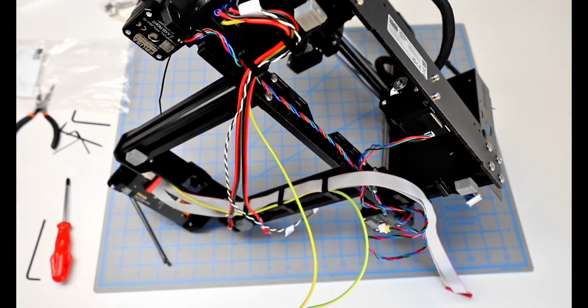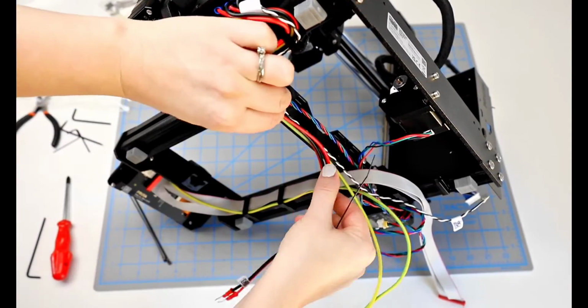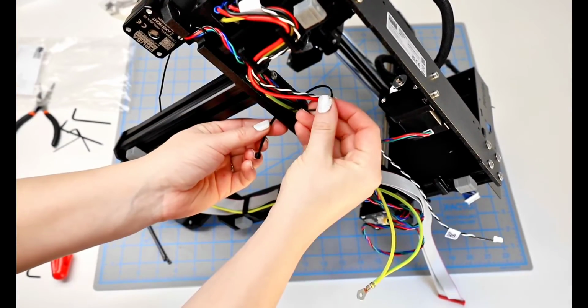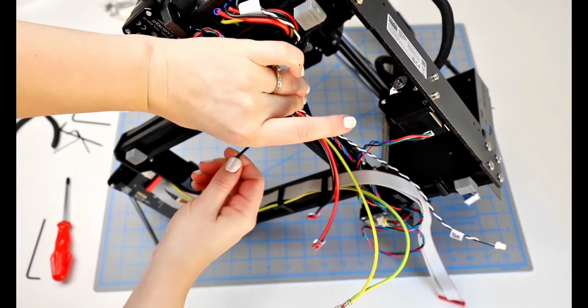Okay, so that's where the next 2 holes are. So we're going to put all of these cables secured through that area by the zip tie. Okay, so I've got the zip tie in, and now I can loop it back around and secure it.